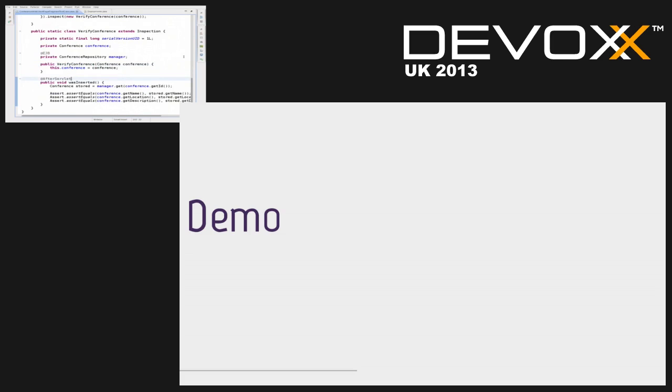So when the form is submitted and after that's done submitting, we have sent an object from the client side that is saying that we're going to verify something that's happening in this phase. And then that has, again, full support for the injections. So we can inject back the conference repository, which is the EJB, or the stateless session bean, and verify that the data is actually coming from the database.